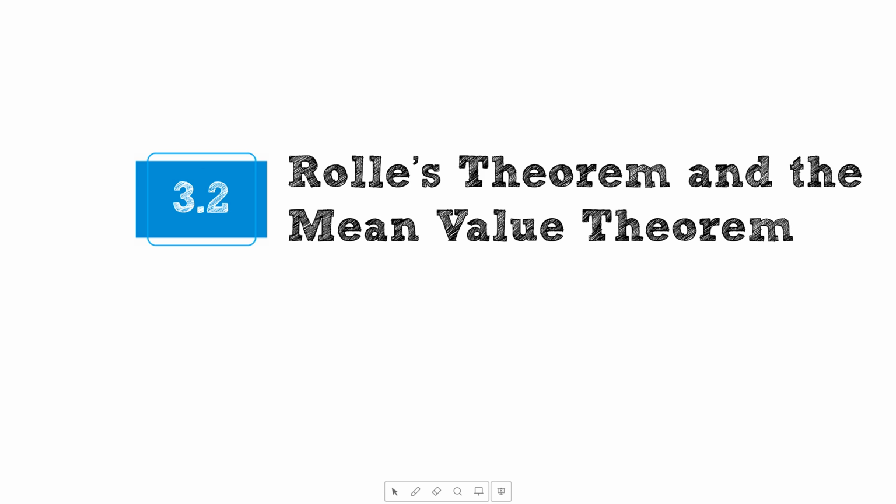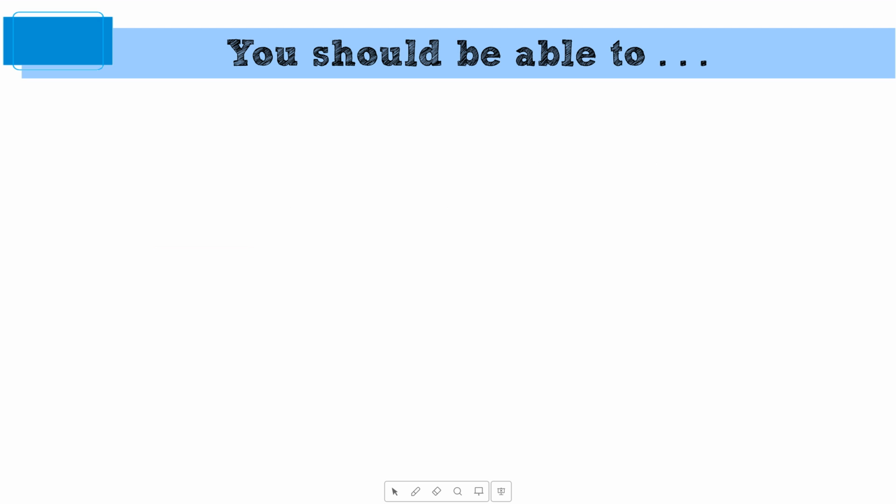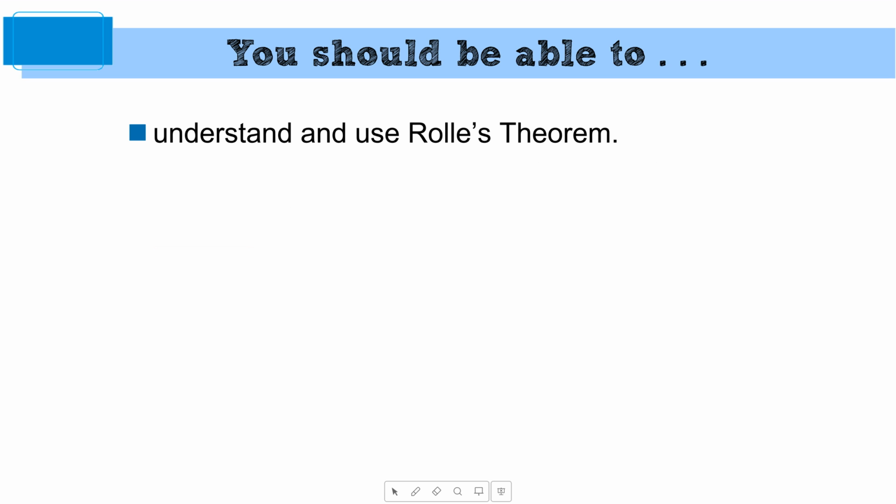Okay, so we're talking about two important theorems. Now there's a rule in calculus, and the rule is if it has its own name, it's important. It's flashcard worthy. So today we get two of them. It's actually one theorem. Michel Rolle, French guy, came up with Rolle's theorem, which then got expanded into the mean value theorem. So they're kind of the same thing. You'll understand what I mean when we get to it. Okay? So we'll start with Michel. We're going to learn Rolle's theorem.